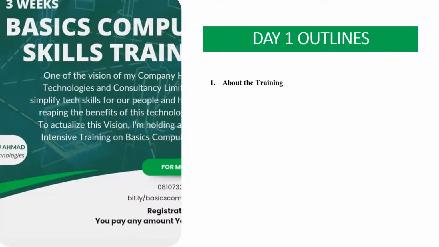First of all, we'll have a brief overview about the training. Then we'll talk about what is a computer. This is something that I believe you know, but we'll discuss it also. Then how a computer works. I will explain that to you, because I want our people to know how a computer works. Most people think a computer can do some things which it cannot.